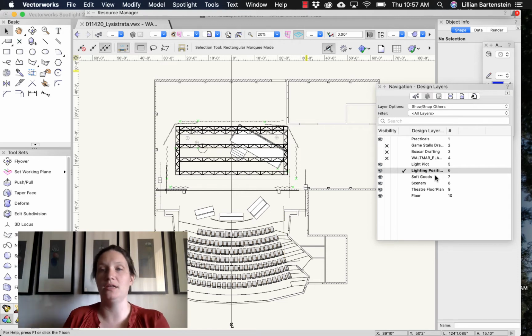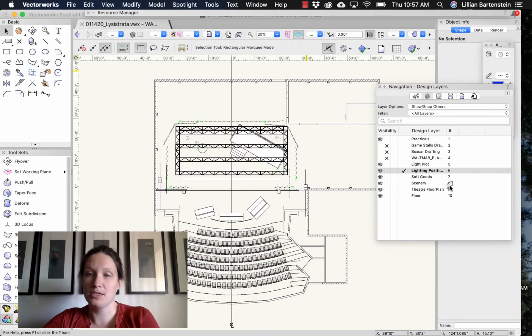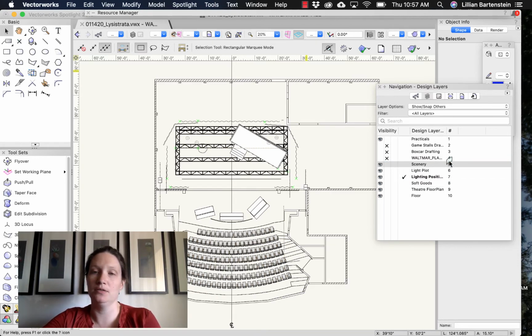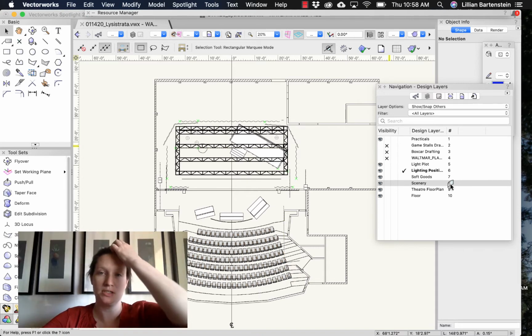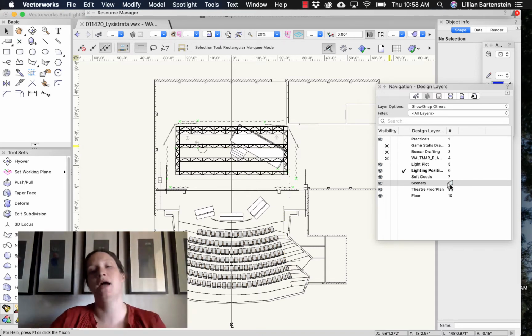Those are all of these 3D layers. They stack visually. So if I move something like scenery above the light plot in the stacking order, now the scenery is sitting on top of the lighting positions. It's not ideal. So I'm going to push it back down closer to the floor plan where it belongs. Okay, so that's just your stacking order, and you do that by picking up this little piece of clear paper that looks like a sheet of vellum and raising or lowering it through the stack of layers.